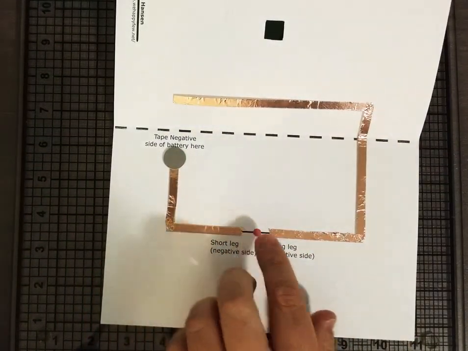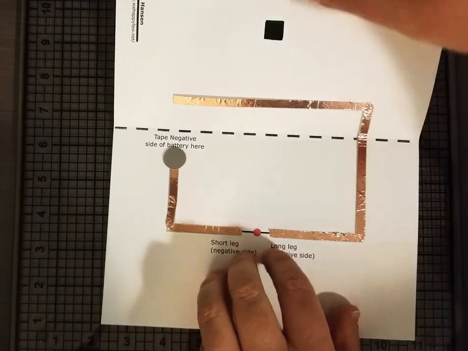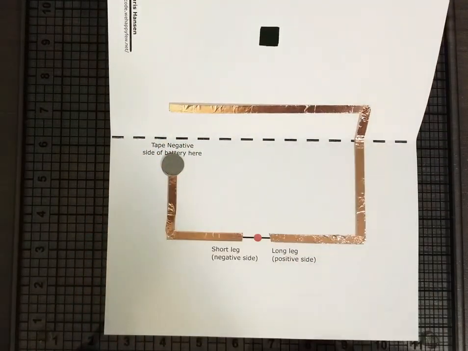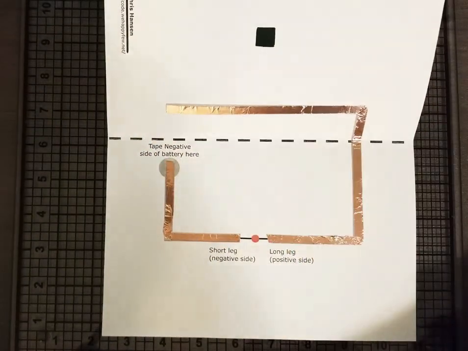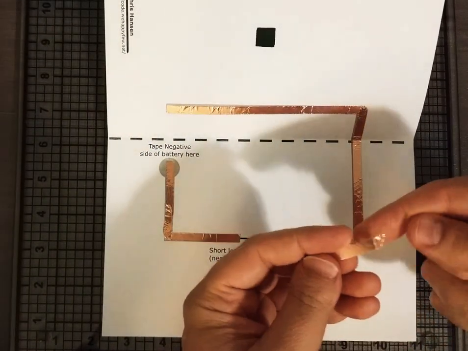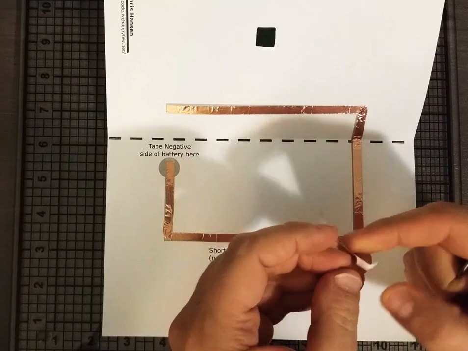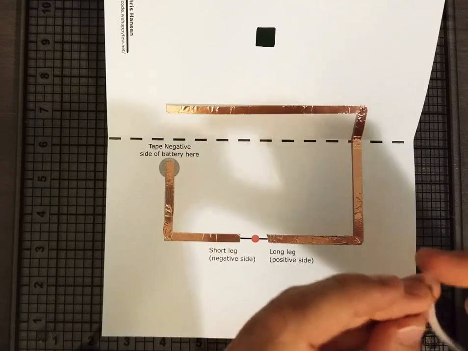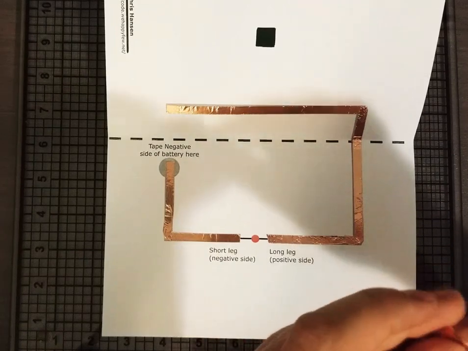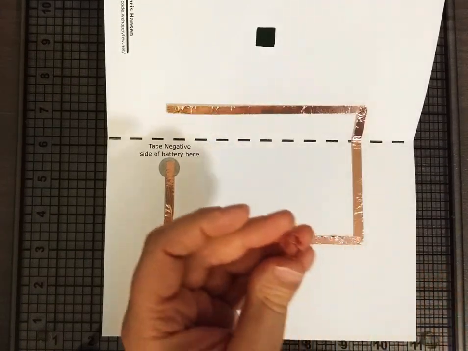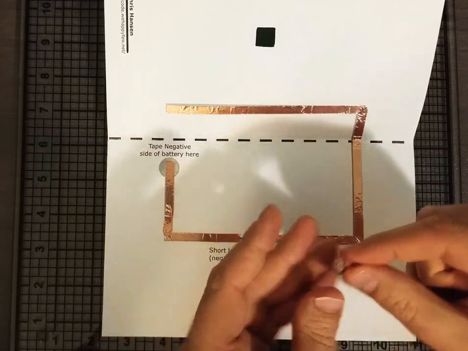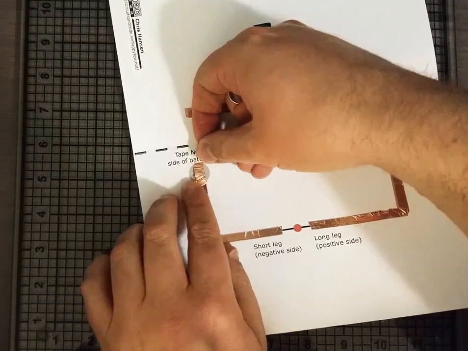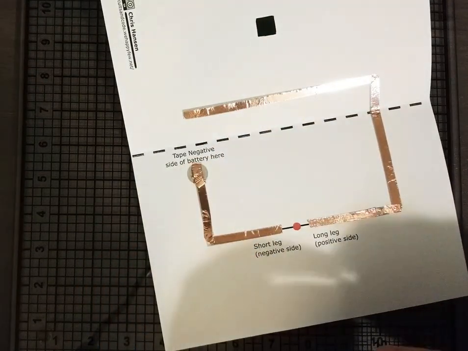So to connect the battery, I take a little piece of tape and I just roll it over on top of itself so that all sides are sticky. It doesn't have to be neat and pretty because it's going to get covered up by the battery. So we're just going to put that right on top of the other tape, over our mark for where the battery should go.